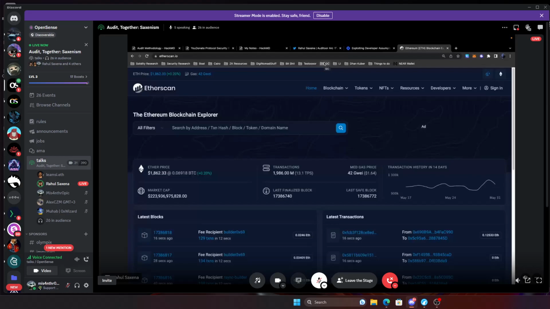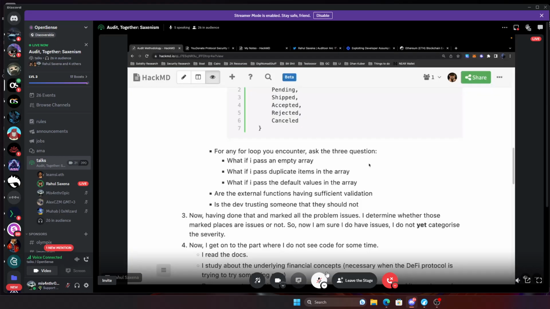So it is our job, as someone who is actively trying to break the protocol, to tell them, hey, this assumption is not very safe and 100% decentralized. You have to have some kind of limits between which the prices can be. So that's the difference between what someone who has zero context for the protocol and is trying to break it will put in front of you, rather than someone who has a lot of context and is trying to find very deep-seated, heavily logical bugs in the contract.